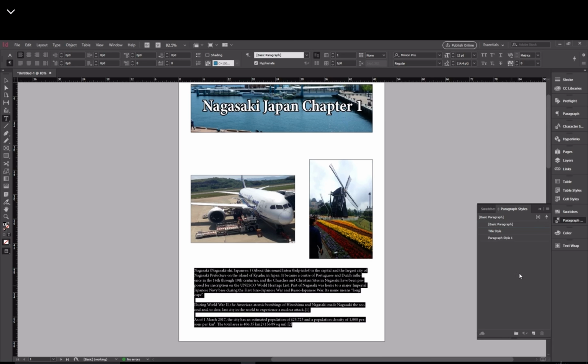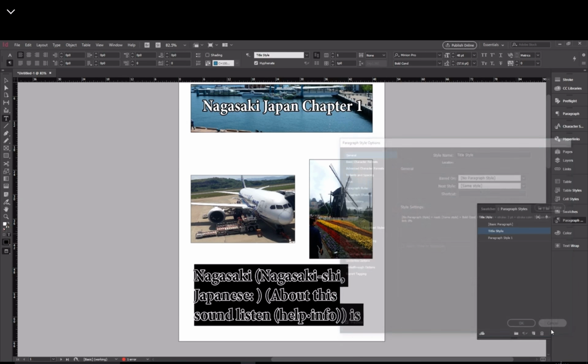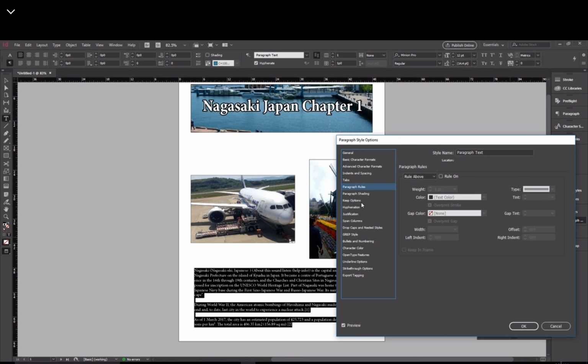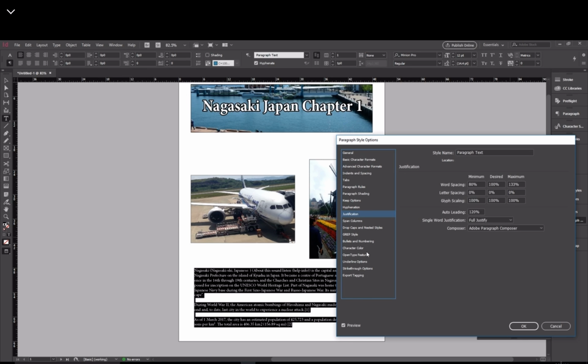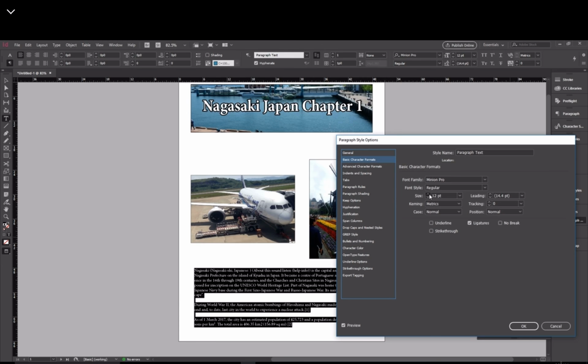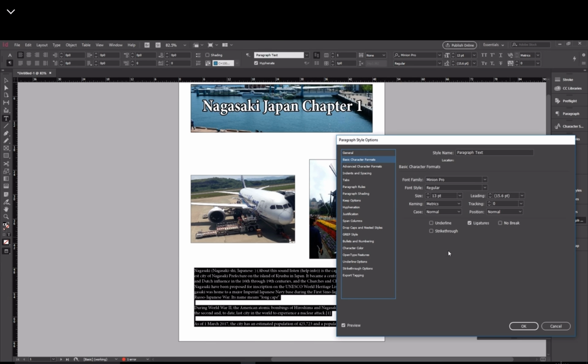We're going to make a new style, and we're going to call it, not title, we're going to call it paragraph text. And maybe, let's see, what is it right now? It's just Minion Pro regular. I'm going to go to the size, actually. We'll just make the size a little bigger. I think it just needs to be a touch bigger. And I don't think it needs to be bold or italic or anything. I just think it needs to be a touch bigger.